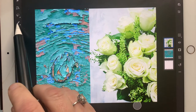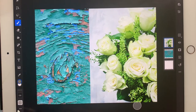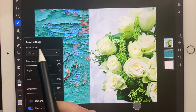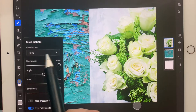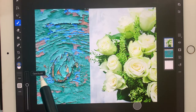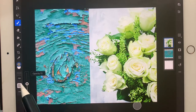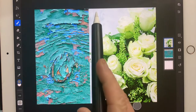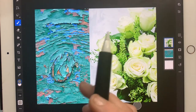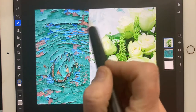So I'm going to go over here and choose my paintbrush. I'm going down to the three dots on the bottom left, clicking it, and making sure my blend mode is set to clear. I'm going to check my opacity, and 69 is good for writing. Actually, we'll take it up to about 72 because I'm going to really get rid of some of that. And I think even the size at 158 is pretty decent for right now.